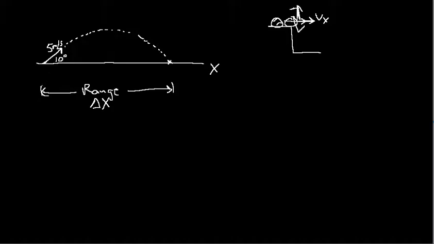So to solve this problem, the first thing we want to do is get the components of our initial launch vector. This is my initial vector here. Just so you can see this, I'm going to make a little coordinate axis. Now, what's my initial component in the x direction? You can stop the video now and see if you can calculate the initial component in the x direction and in the y direction.